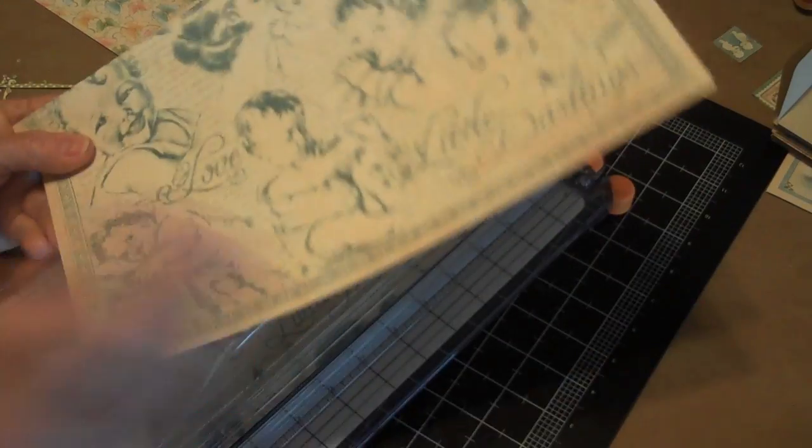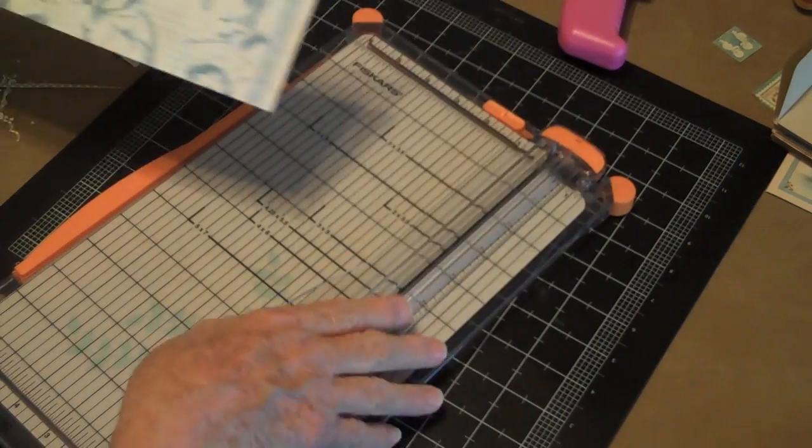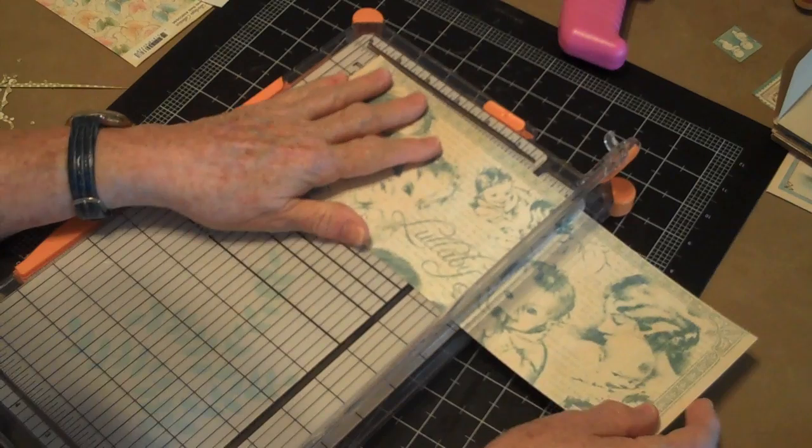Okay, 4.5. These peppers are so pretty, I just hate to trim anything off of there, but so that's what we got. That's pretty good. Now we do have to cut it by 5.5.